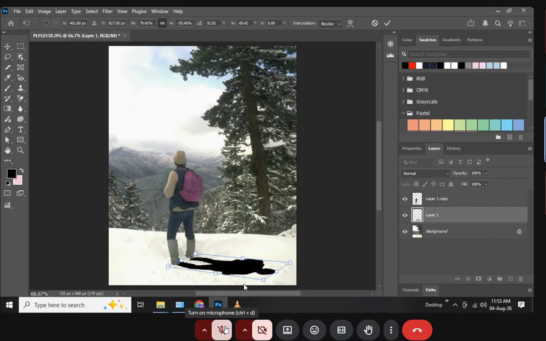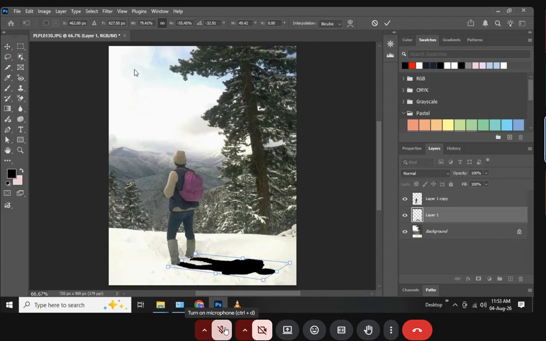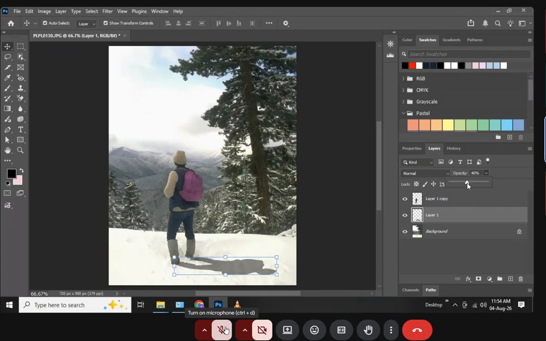Move the points and make it to the ground. Then click on the Move tool to confirm. Once you use the free transform, you have to click on the Move tool to confirm it. Then only you can go to the other tools. It is confirmed. So I'll come to layer 1 and reduce the opacity to make the shadow.